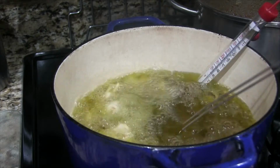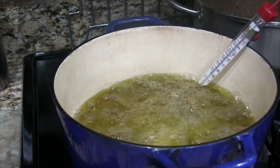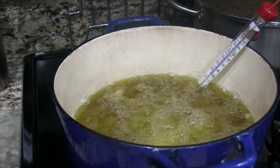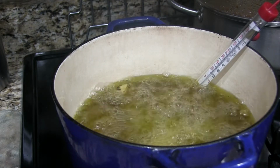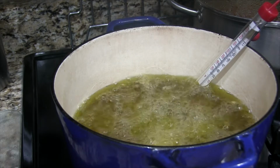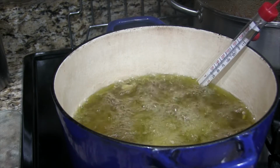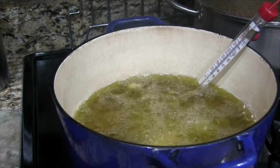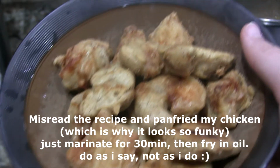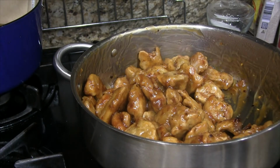And after a few minutes, I'm going to say maybe about 5 minutes. If you want to be safe, go for 5 minutes, but what I did is I checked the temperature consistently. I have a little probe thermometer, so I fished one out and checked the temperature, and what we're aiming for is 165 degrees Fahrenheit. Like I said, once the chicken reaches 165 internal temperature, we're going to want to shake off as much of that oil as possible and dump it in the sauce.